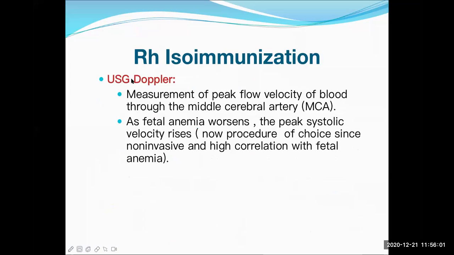Now, what is the role of Doppler ultrasound? These days, this Doppler ultrasound is very commonly used. We go for transcranial Doppler ultrasound. Transcranial means through the cranial bone. Now, what we see there, we measure the peak flow velocity of the blood through the middle cerebral artery. And where is the middle cerebral artery? We all know that, right? The middle cerebral artery is coming from which big artery? Anyone?